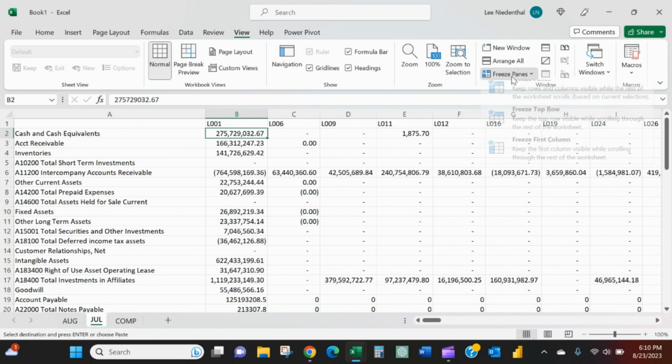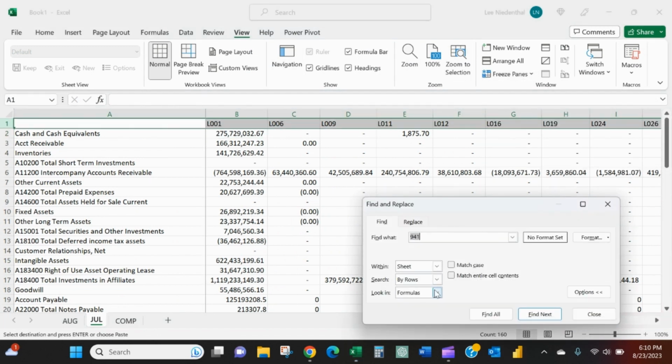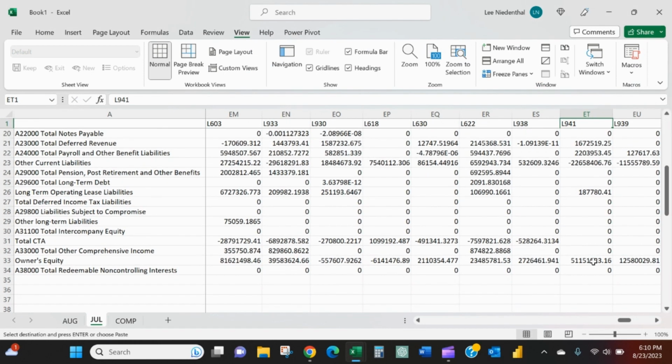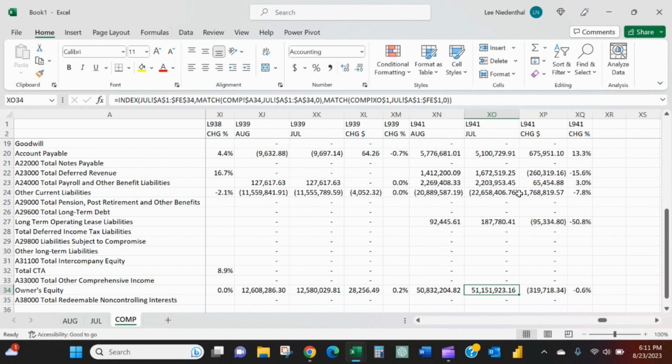So I'm going to freeze the panes one more time. For that entity, scroll down. 51,151,923.16. So there you go. That is the value of index match match.